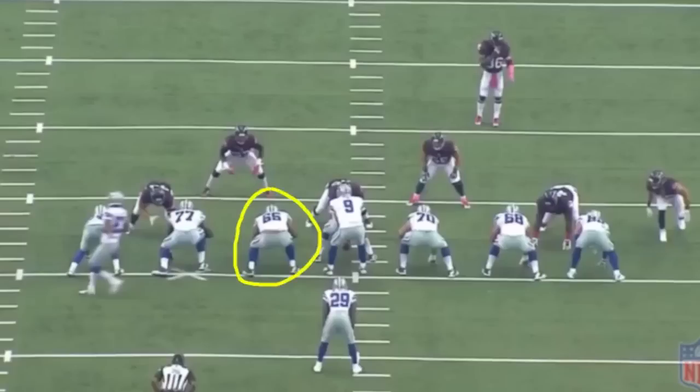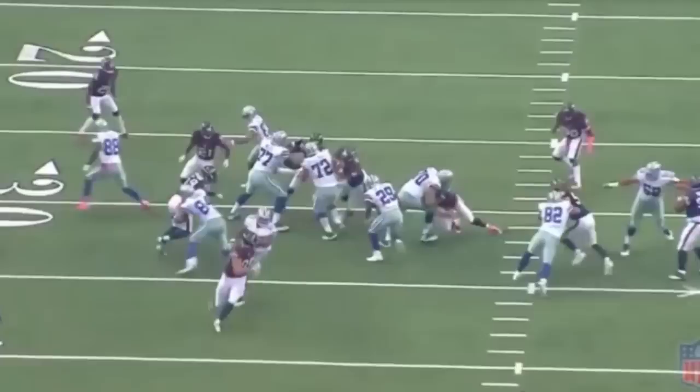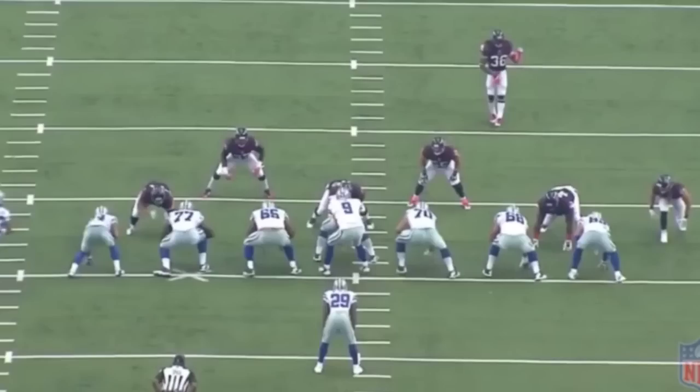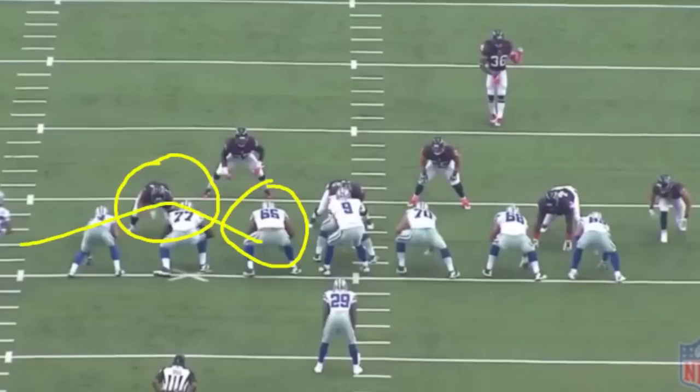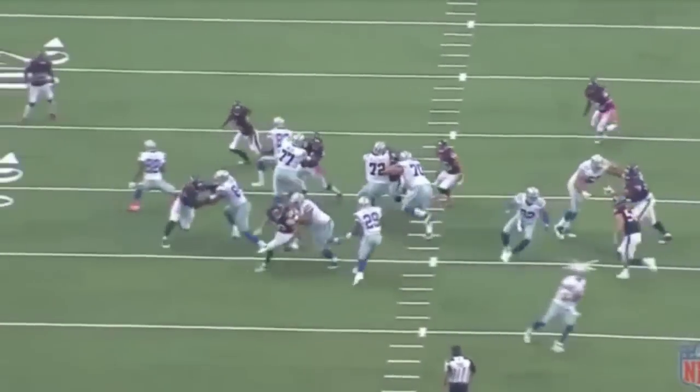You can see how he does versus the run. Leary's the left guard right here, and here's Watt. Watch Leary on this run play — he pretty much takes him out of the play. There's Leary, left guard, JJ Watt. He's going to take him, drive him out of the play. Taron goes this way and blocks. Frederick has him. Murray has this huge space to run in and get some yardage. Leary takes him out of the play — not bad for an undrafted free agent.